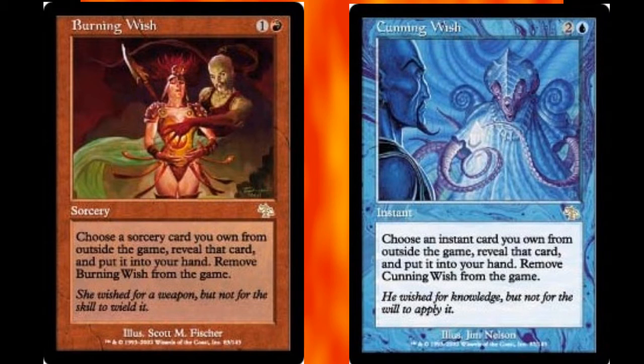Burning Wish and Cunning Wish allow you to choose a spell card you own from outside the game, you reveal that card and put it in your hand, and then you remove Cunning Wish and Burning Wish from the game. Now, both of these cards have been errata'd to say only cards in your sideboard can be grabbed. And since EDH does use a sideboard, these cards can be used in EDH.